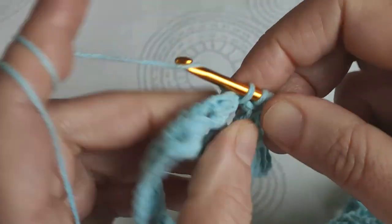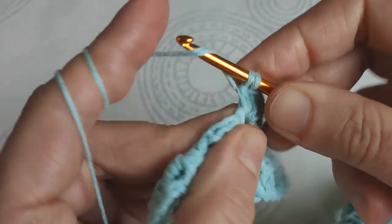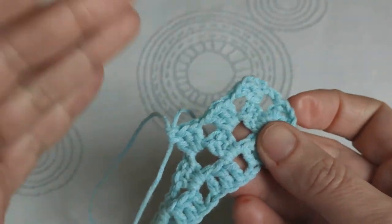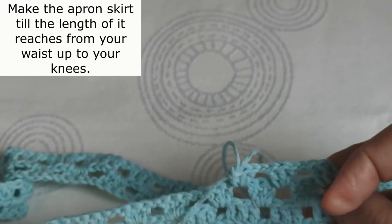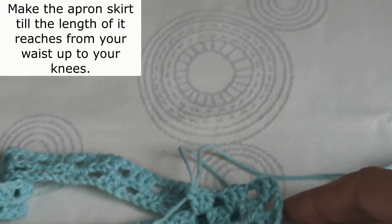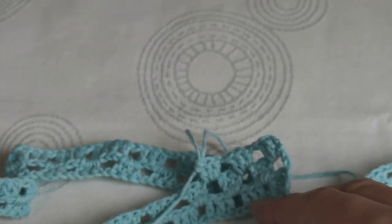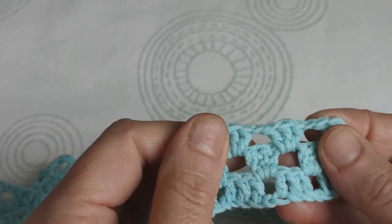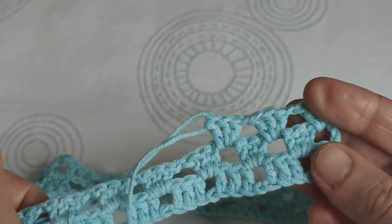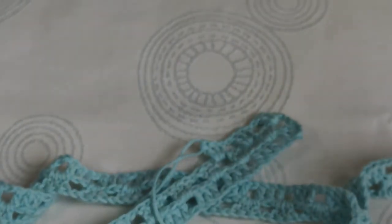And dear friends, it's going on like this. From now on, all rows repeat the previous one. Always we are going to repeat. The size of this kitchen apron skirt will be from your waist till your knee, dear friends. If you want, you can make a bit longer below your knee, or at your knee, or upper your knee. That's completely depends how you like the long of your skirt, dear friends. Okay, let's make granny stitch like this, finish this square, make the length of the skirt according what you like, and let's meet at the end, dear friends.